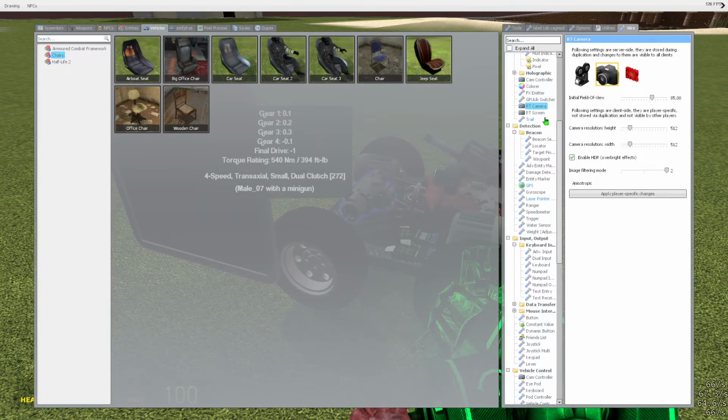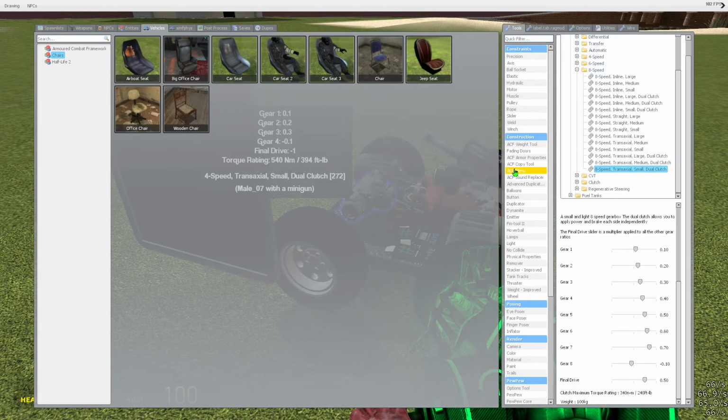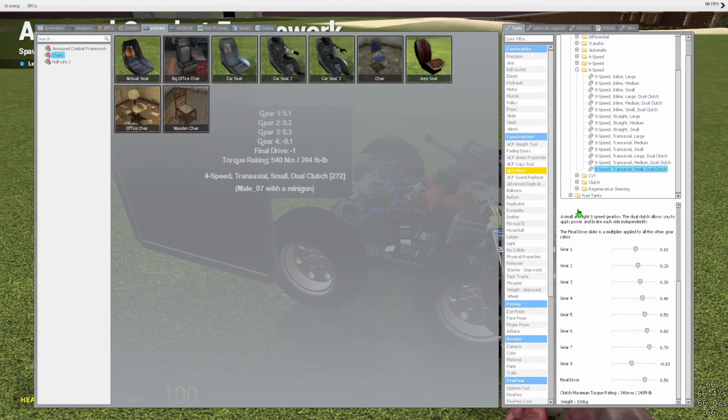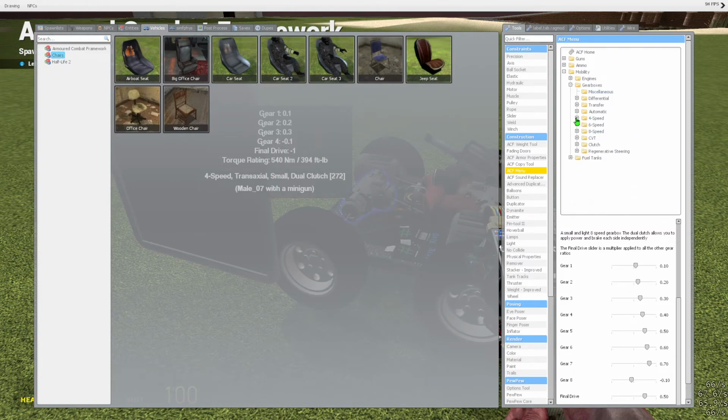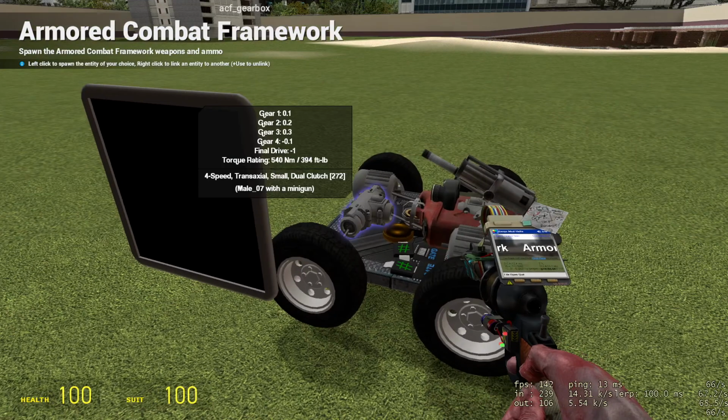Gear 1 is half of the engine velocity, or half of the engine RPM, and when you put it in the next gear, it does that, and so on. But the final drive is the general max you can put it as, so you want to put that as the max that you can.